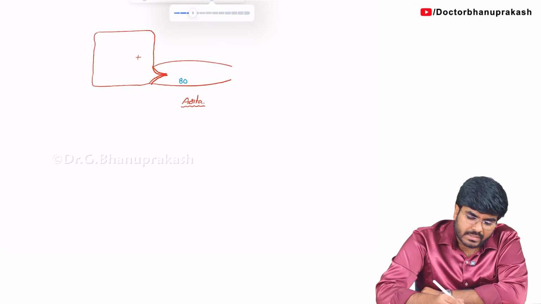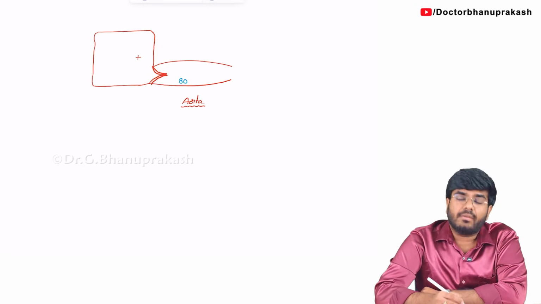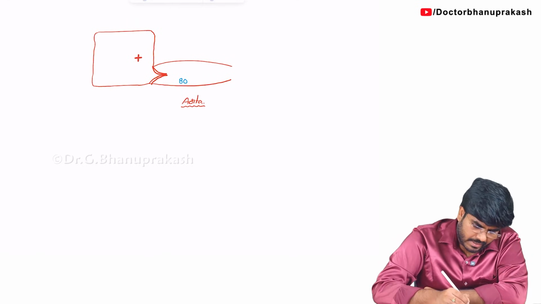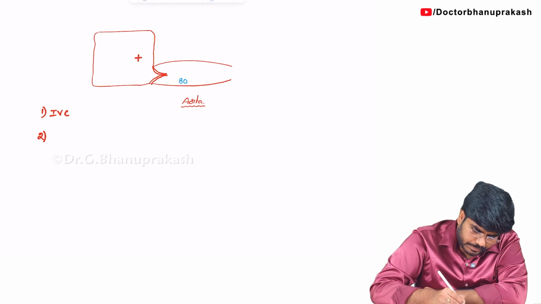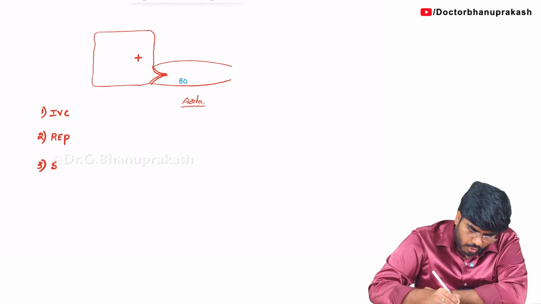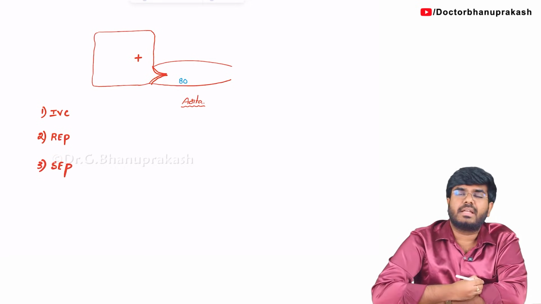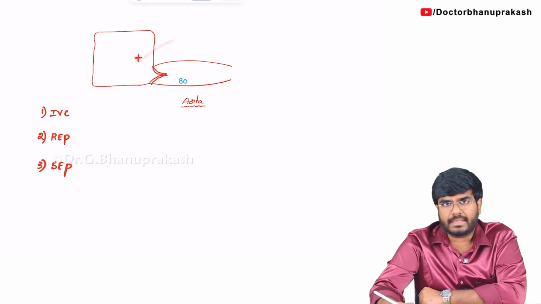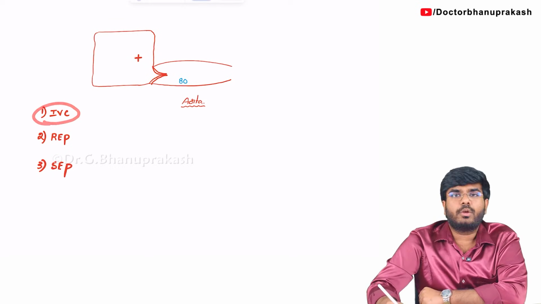And you guys very well know that in the ventricular systole, how many phases are there? There is something called isovolumetric contraction, rapid ejection phase and slow ejection phase. These three phases are there during the systole. Now I am going to begin with the systole. I am starting. So that is isovolumetric contraction.